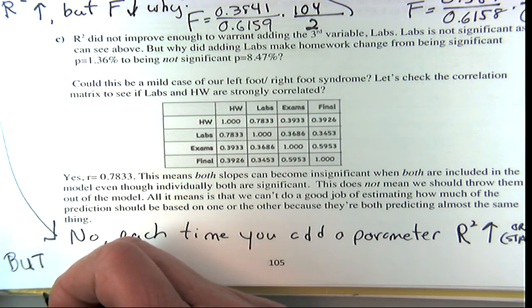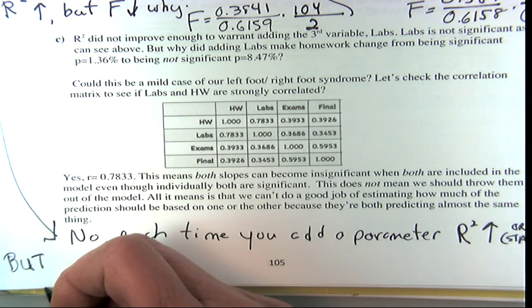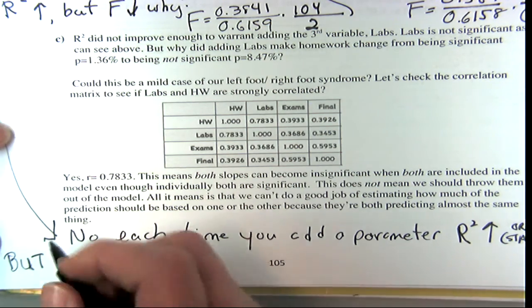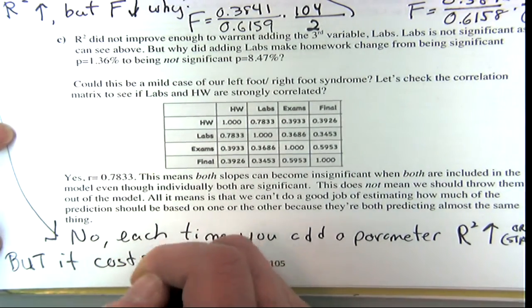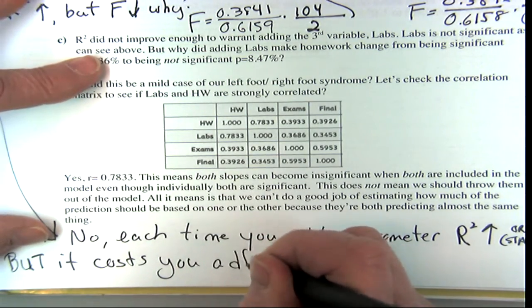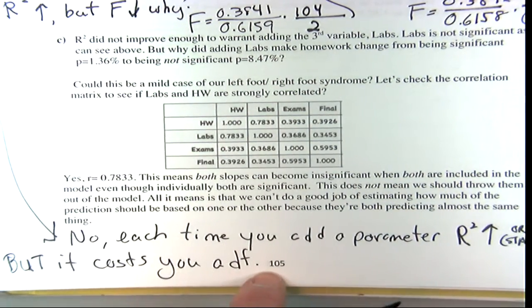And you have to pay for those degrees of freedom. It's like you're adding another bucket, let's say random rain's coming down, and you're adding another bucket. Of course you're going to catch some more rain, but is it just scatter? Are you really explaining anything, or are you just catching random scatter? Or are you really improving the fit? Okay, but it costs you a degree of freedom. That's what that says.